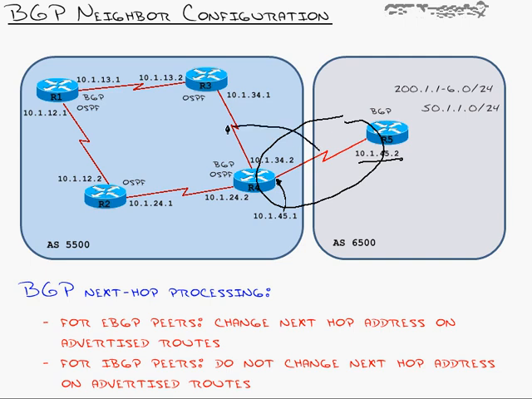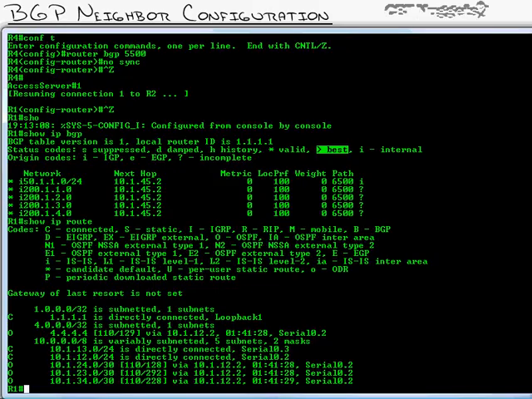By the way, that would be one thing we could do to solve this problem. If we advertise this into OSPF, then router 1 knows how to reach that address because it's in its internal routing table. However, you don't usually advertise external links into internal routing protocols. It's very odd to do that. So there is a BGP command that can help us fix this.